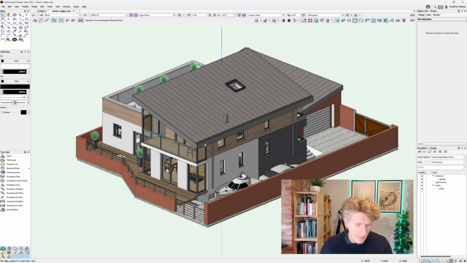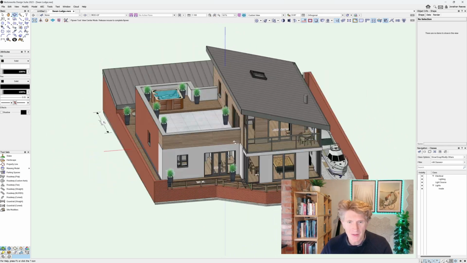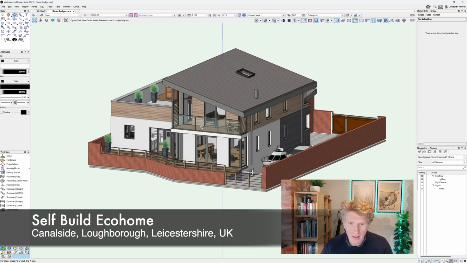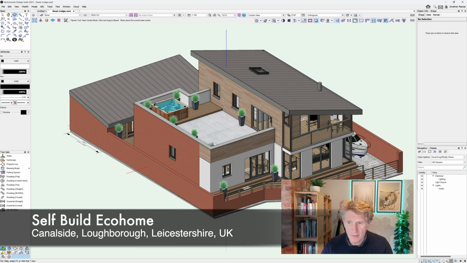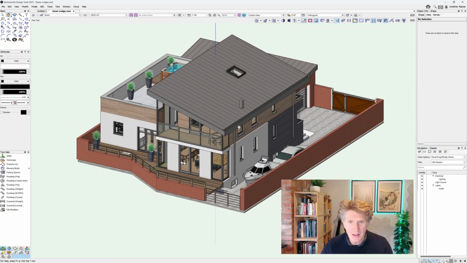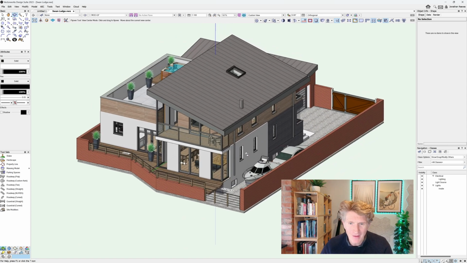Okay, so I've managed to get the Omniverse application installed, but here we are in Vectorworks, and I'm just giving you a quick spin around one of my projects I did a few years ago. It was a really nice little home, a new contemporary self-build eco home just on the canal up in the East Midlands. It's a very cool little model, quite detailed with lots of furniture inside. So this is my very first ever test with the Omniverse, and I'm keen to see how this performs.